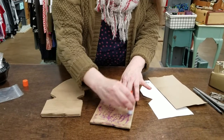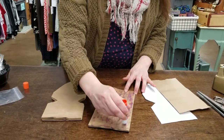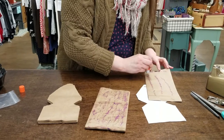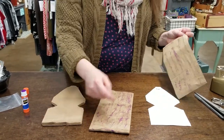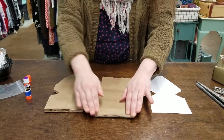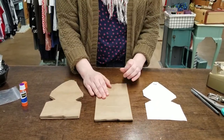You can go in straight lines or loop-de-loops — there's no perfect way to glue this. And it's invisible glue; the purple will dry clear. I'm going to give a couple swipes on this other side just so it adheres really well. No-flap side to flap side — I'm putting those together so all my bags are going in the same direction. Press those corners, press the edges down, make sure it sticks really well. Pause the video here and go ahead and glue all six bags in one stack, then glue all six in the other stack, and then come back and I'll show you how to use the template to cut into your snowflake shape.